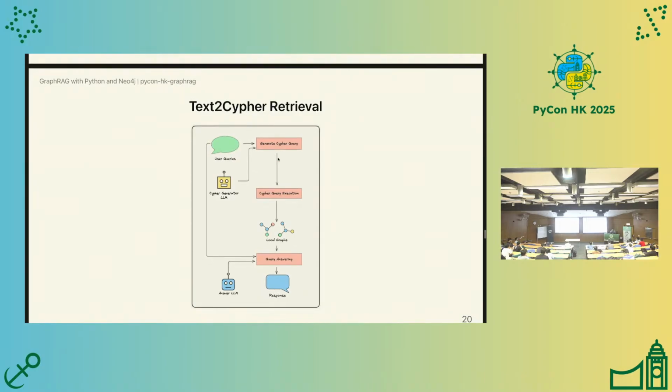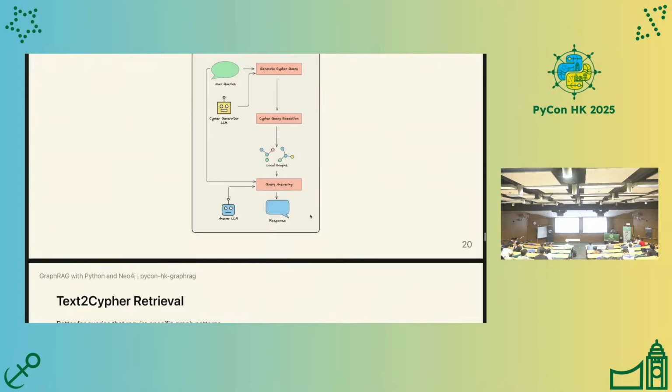Another type of retrieval that might be better for more structured graphs, or if you upload everything with Neo4j instead of natural language, is text to Cypher retrieval. So in this case, you have a query, but instead of embedding it, you ask an LLM to generate a Cypher query, because LLMs are pretty okay at generating database queries for Cypher. Then it will send that query to the database and return results based on that query, and then use that for answering.